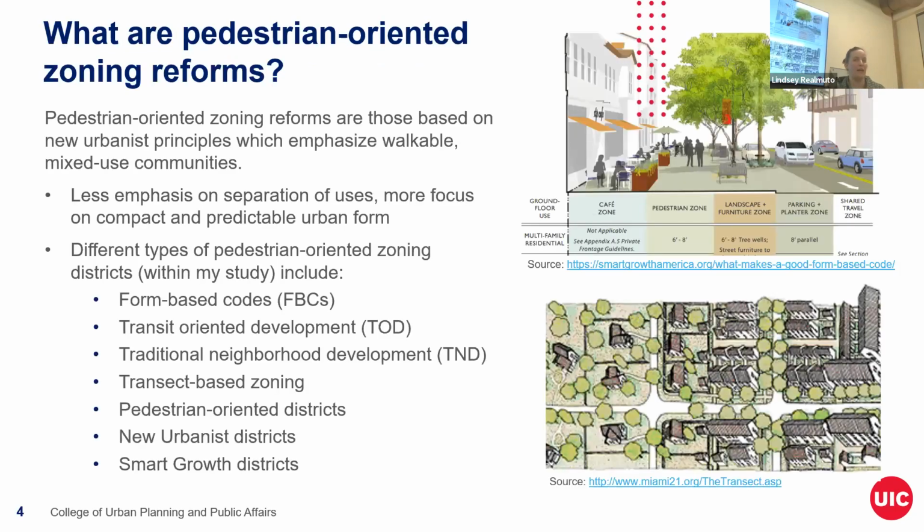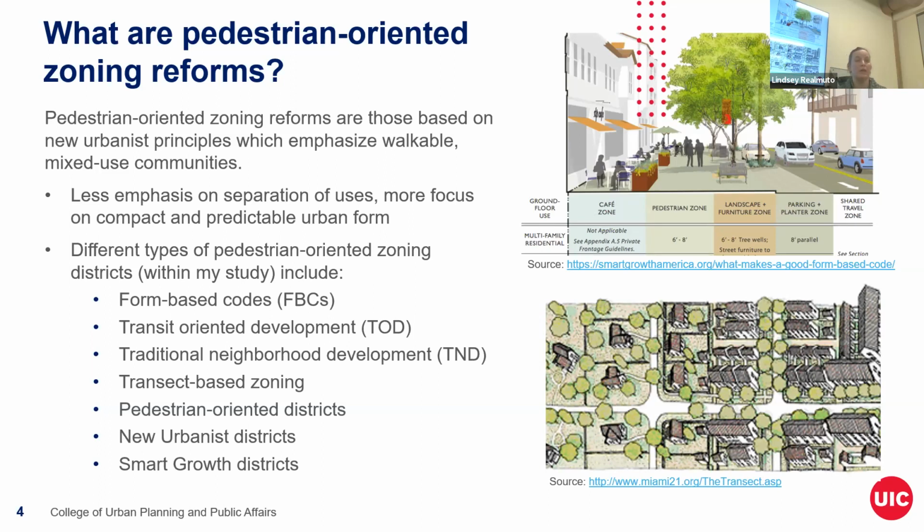But before I do that, I really want to do some level setting and make sure we're all on the same page when I'm talking, like, what am I talking about when I say pedestrian-oriented zoning reforms? Zoning reforms as a term kind of gets thrown out quite a lot these days, and I just want to make sure that I'm clear about what I'm talking about. So these are generally zoning changes that are based on new urbanist principles, which emphasize walkable and mixed-use communities.